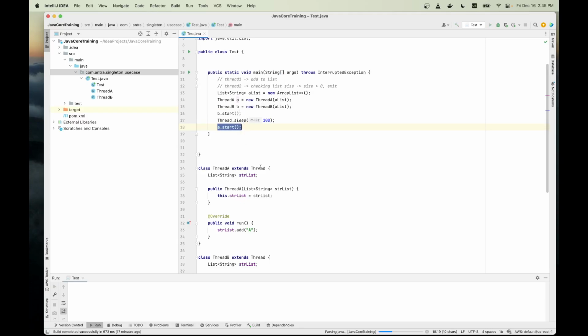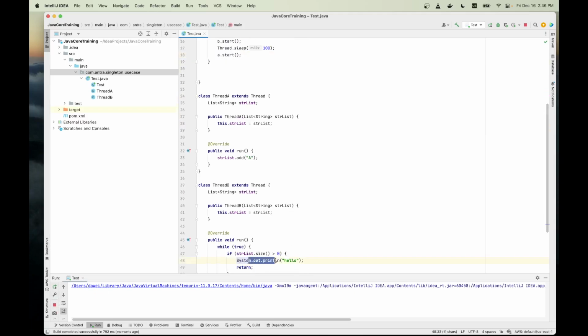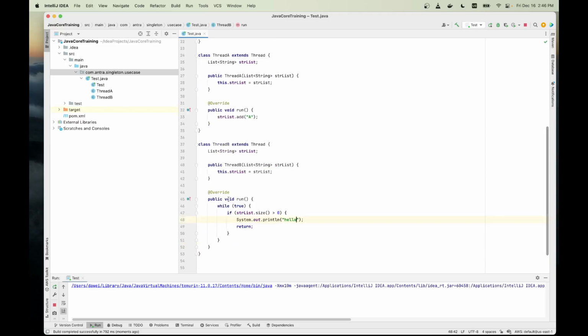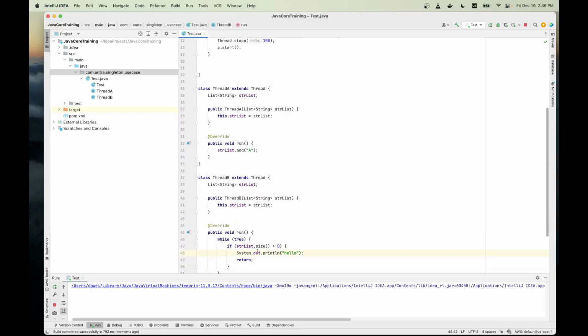Now if we run the code, as you can see, our program keeps running here without exiting, without printing out hello. It means that thread B keeps running here without exiting, because the size of the string list is forever 0. So that's why the condition never got hit.